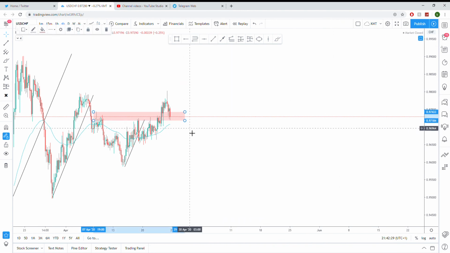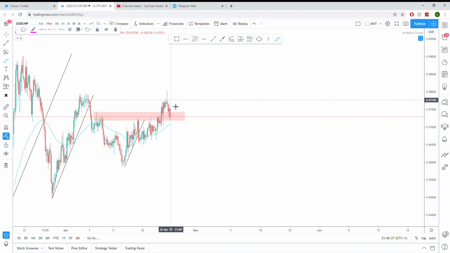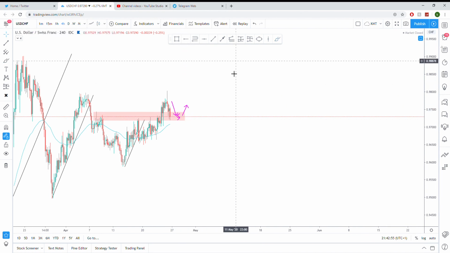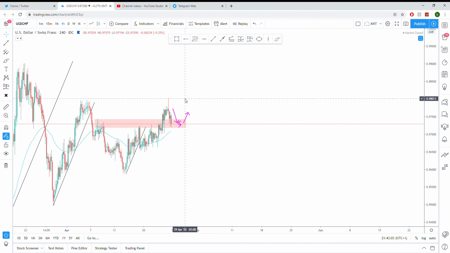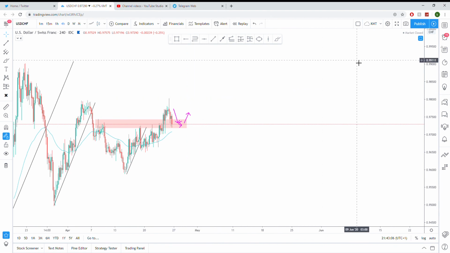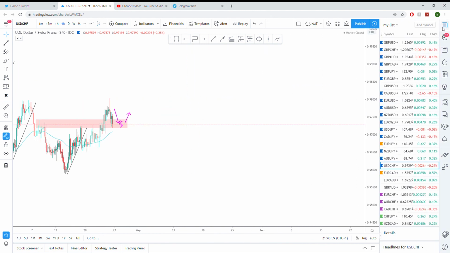So this pair, before we finish off, is between 0.97433 to 0.97184. Again, you know what to do. You want to see that pullback here. Find that wick rejection. We did have that one here, but momentum is towards the downside. So again, we need to wait for another candle to form in this zone of a wick rejection, highly preferable. But then we want to see next to it a bullish momentum to the upside. If we do get that, that'd be great. Again, that's a push to the upside, and momentum is still in this market, and we could push further higher and higher up. So again, that's all that we are looking for.